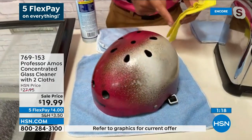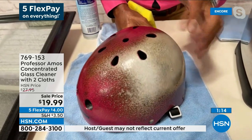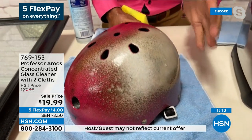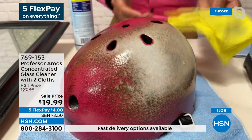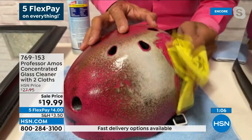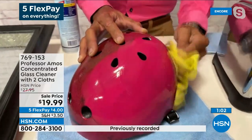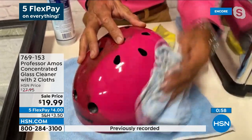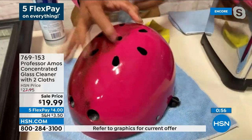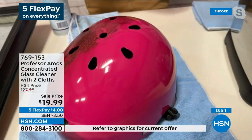Now, spray that over the helmet, the grease buildup. Remember the hang time: it's a thick foam. It stays where you put it. It's not chemicals running everywhere. So you can leave that sit until you get your rag situated or your cleaner or your products. Now come back with your wet rag, and I'm going to switch to that microfiber and put the final touches on it, just like that. That's gorgeous. It shines any surface.